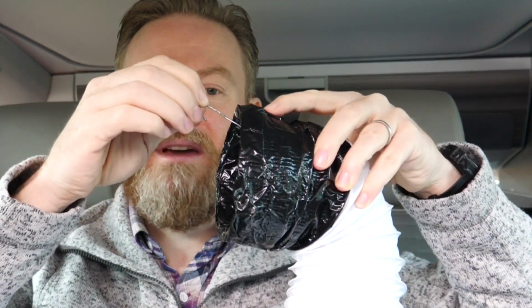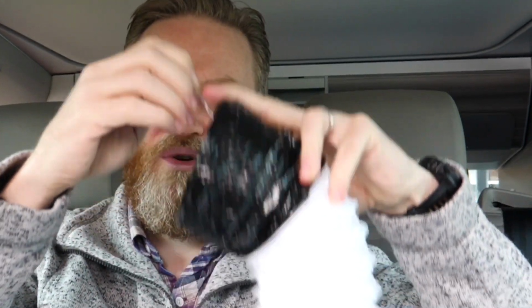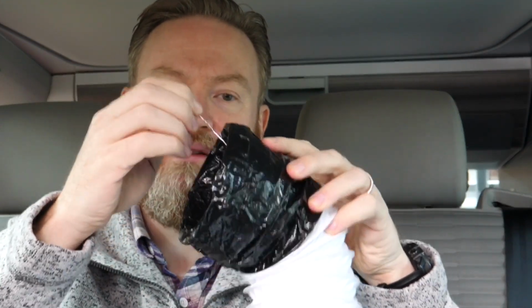So this sits on the ground to a certain extent, and then this just hooks into here, and through gravity and so on, it stays in position. That's what it does, right? And the reason I did it that way is because then I can just take this off and leave the hook in here. What I was trying to do originally was unhook it with the hose attached, and it doesn't work quite so well. So this works really, really well.